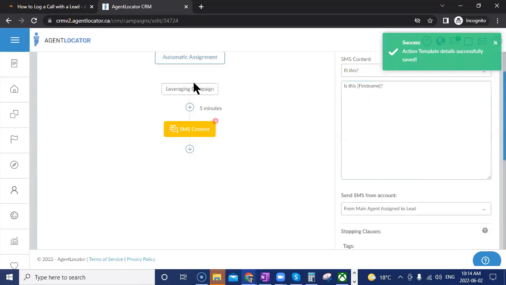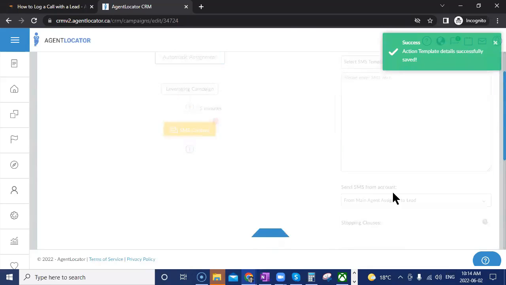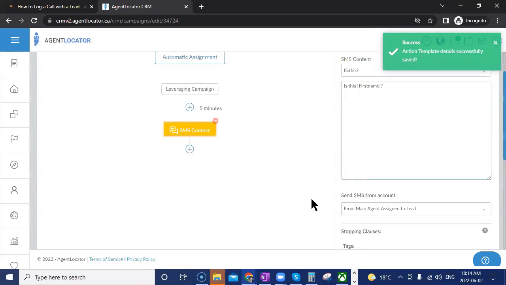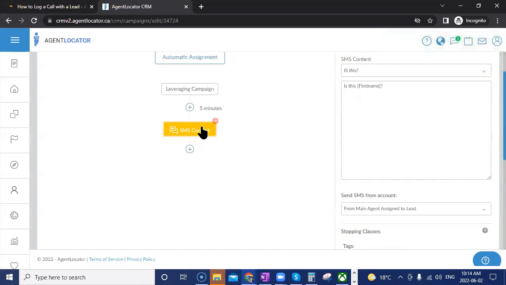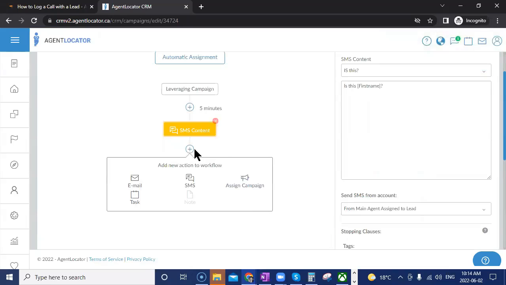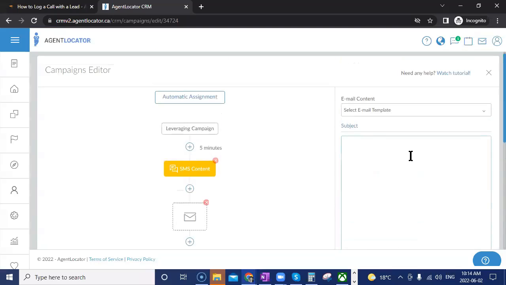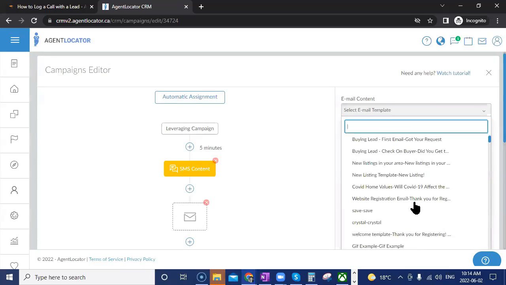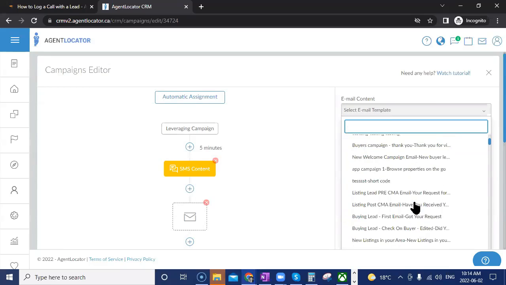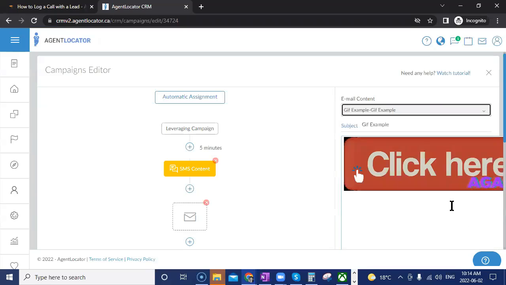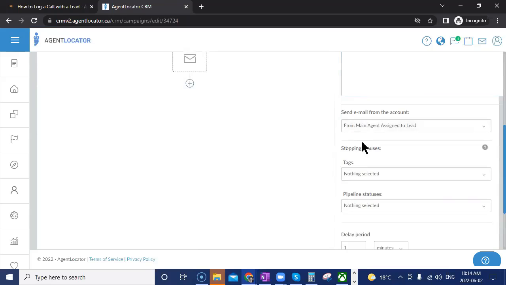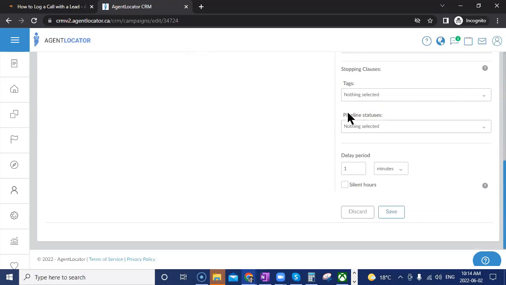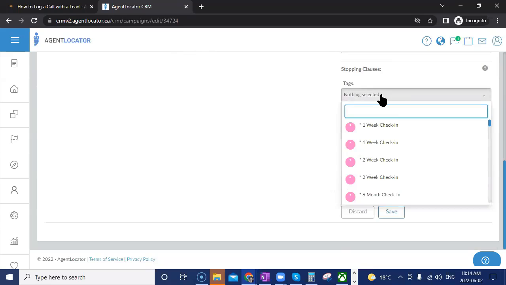Now, once you've created an action, you can go back in and edit it, so you're not stuck with the decision you made initially. And then from here, you're just building out that campaign. So now I'm going to click the plus sign, and let's say I want to send an email. Again, we can type out our email if we wish to, or we can select a template. Your system will have a lot of templates in there, but let's say I just want to use this one as my template for this email. And then again, we can choose who it's coming from. Let's say this one here is an email about pre-approval.